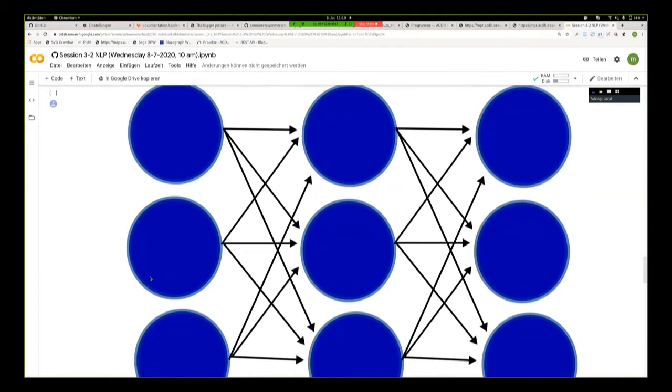In this case, we have a 3-layer neural network, and these are the circles in every layer. Every neuron of every layer is connected with every neuron of the next layer. You see these connections here.